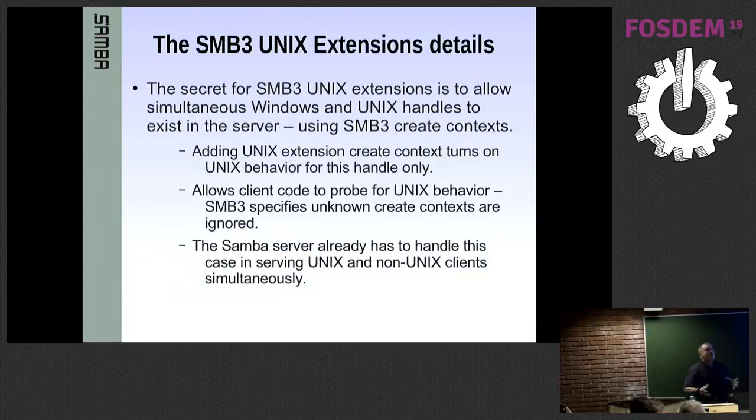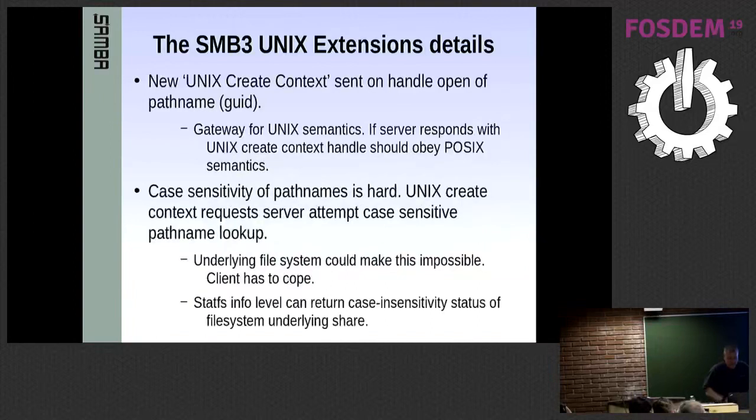Now, at least for Samba, this made it easy for us because we already have to handle the case where we're serving SMB1 Unix extensions and Windows clients simultaneously. So we already have the code that can differentiate between the two. So that was kind of a cheat in that it was already easy for us.